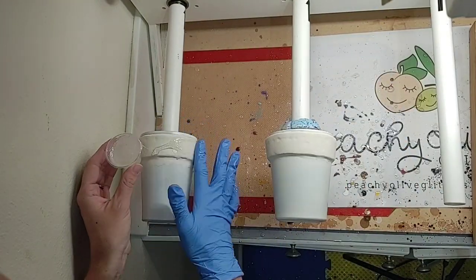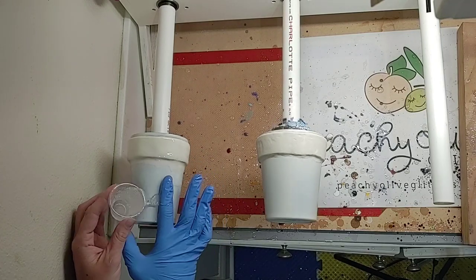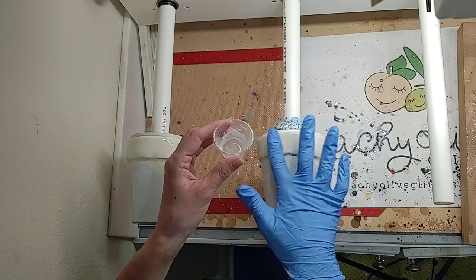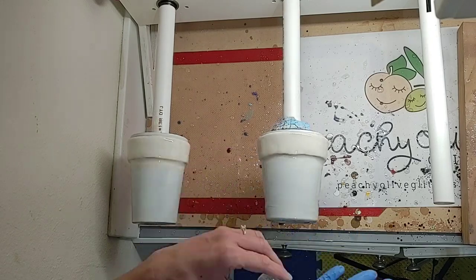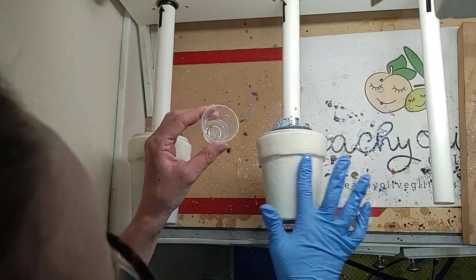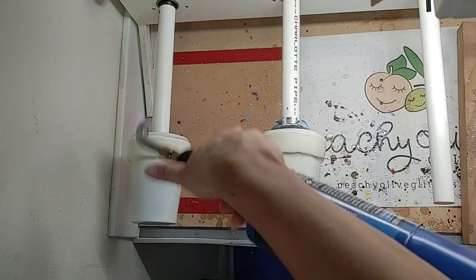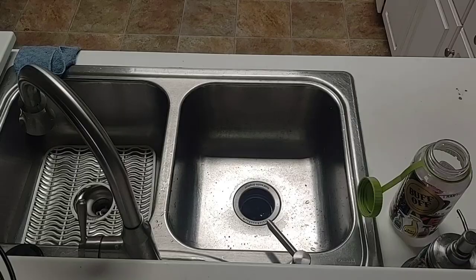After we have a nice spray painted base, we went ahead and moved on to our first coat of epoxy. I'm doing two cups at once and I mixed about 30 milliliters and applied about 12 to 15 milliliters per each one. I went ahead and used a fast set since this is going to be going underneath another layer of spray paint — it won't matter if it yellows at all or has any little micro bubbles in it. Make sure you get on that top rim so that you're adhering to the stainless steel above your clay piece to get a good seal. After that, I take my torch and go ahead and pop any bubbles and make sure you don't have any fish eyes that appear later.